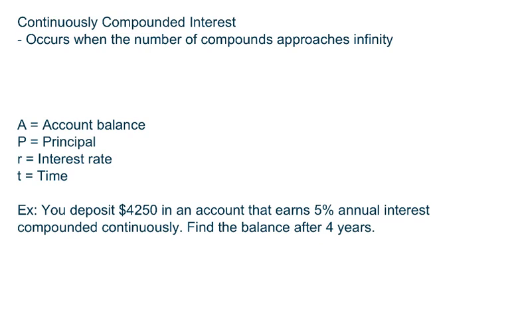just a little bit. Okay, so the formula for continuously compounded interest is this: A equals P e to the RT power. It looks like PERT. Okay, A equals Pe to the rt power. A, P, R, and T, just like in the other formulas, stand for the same thing. A is the account balance, P is the principal, R is the interest rate, and T is the time. And again, time will be in years. This is all going to be calculator work. Okay, so we got an example here.